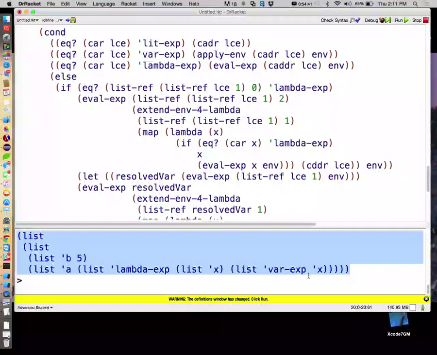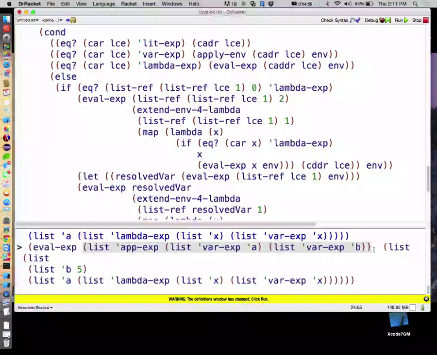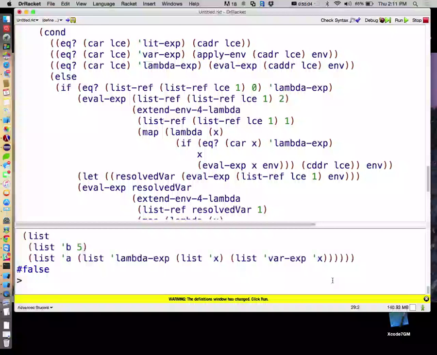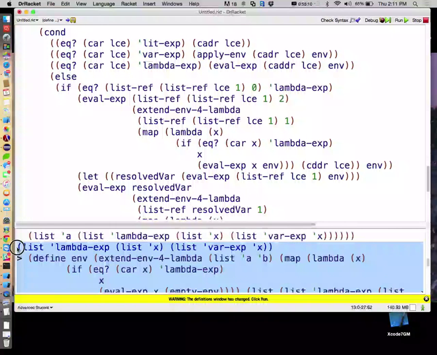So that means that if I try to evaluate that expression in this environment, okay. And right now, that's the answer I'm getting. I'm getting a false, correct? When I run this correctly, okay.